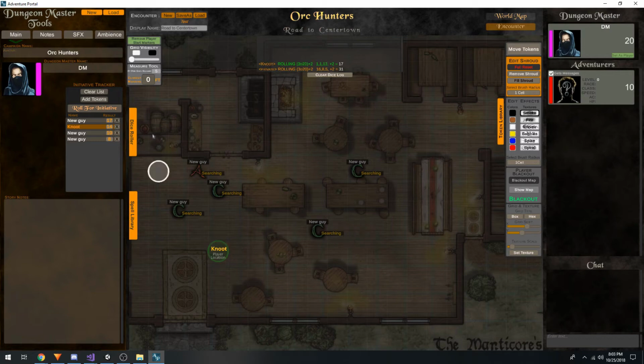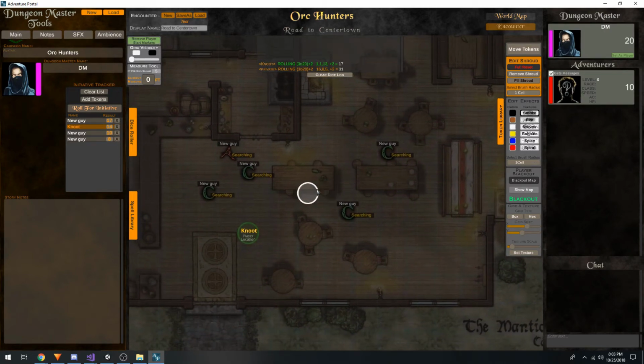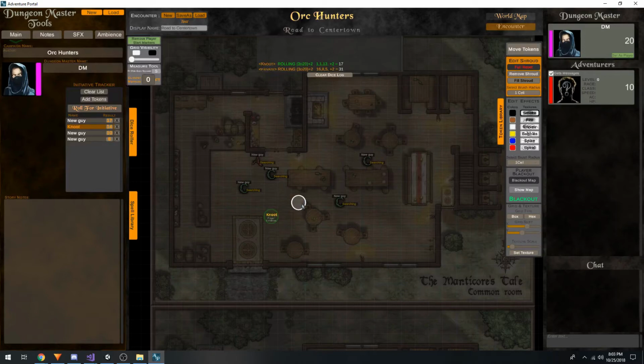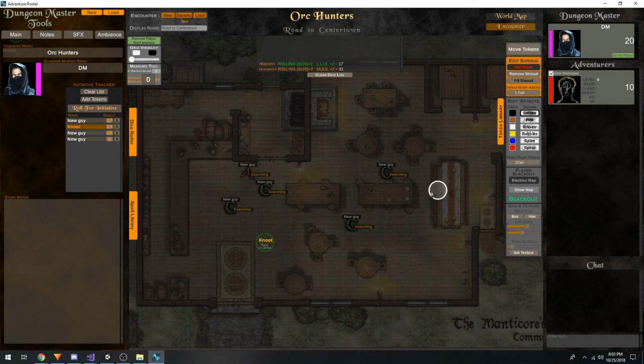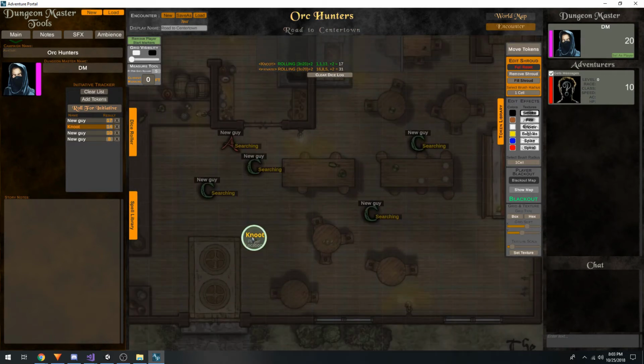All right, so what you're looking at here is the encounter map, a gridded map, and it shows a background, tokens, and a player start location. Now, the player start location is where a player was when we last saved. In other words, when we shut down last time, this is where that player was sitting. So the player, here, let me load a player. Okay. A player will now see that they were here, or you can indicate that they were here.